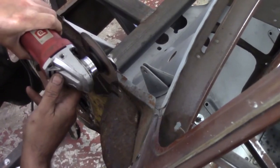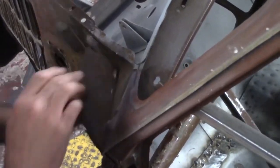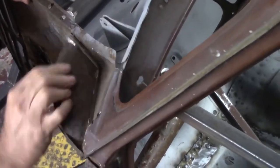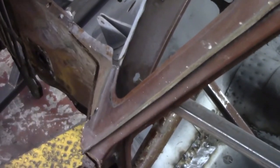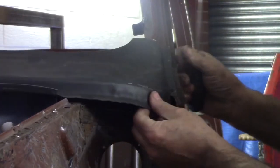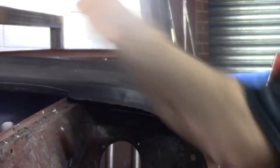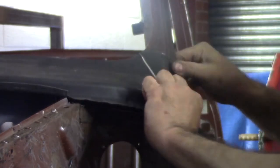First thing to do is get rid of this old closing panel. We'll have a new one in there later. We're going to use this new scuttle panel to measure and mark where we need to cut the last remaining bit of the old scuttle.